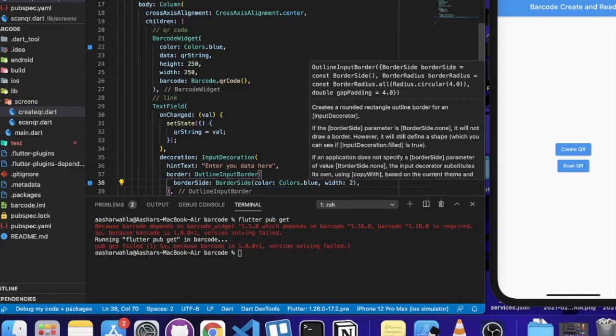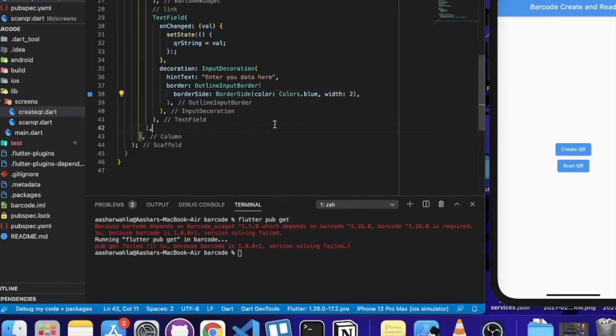And if we save it, this is pretty much good to go from our side.